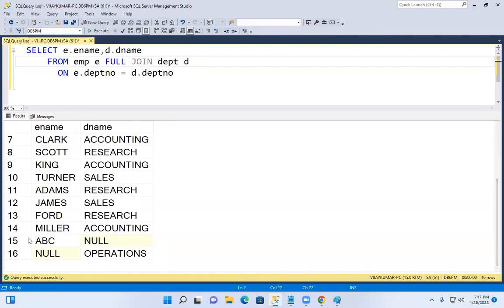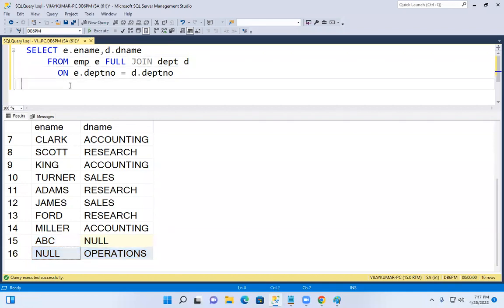I want only these two rows, the unmatched records from both tables. This is unmatched from EMP, and this is unmatched from department. What is the condition for selecting the first one? D name is null. For the second one? E name is null. If D name is null, select. If E name is null, select.